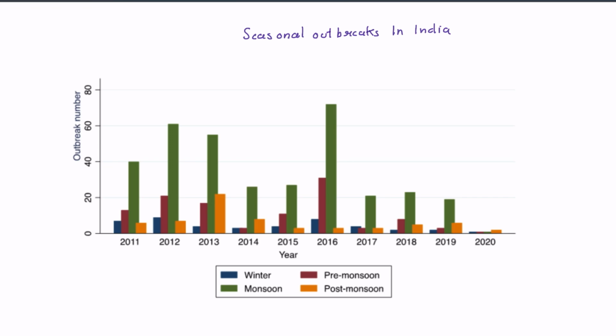So as you can see these green color spikes, what do you think it is? Because this is a waterborne pathogen, during the monsoon season when there is a large amount of rain, there is flooding, and due to inadequate infrastructure, we see spikes in cholera outbreaks.